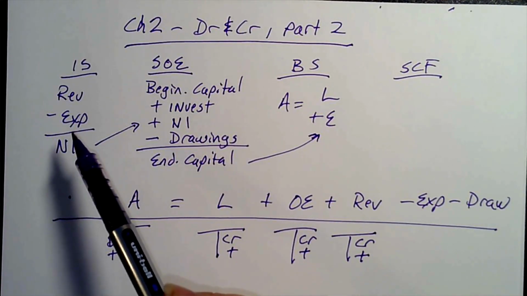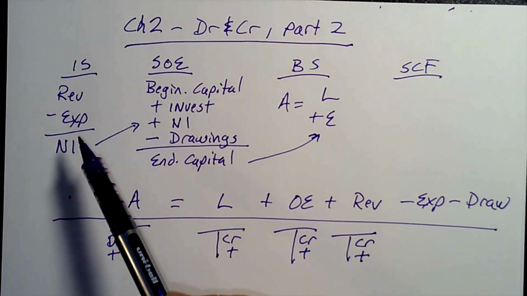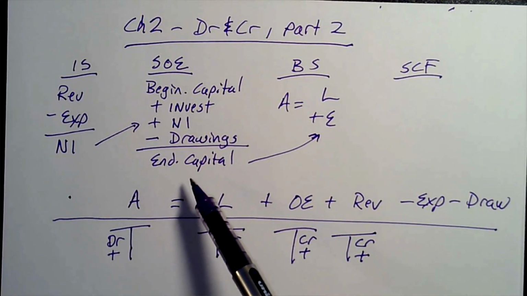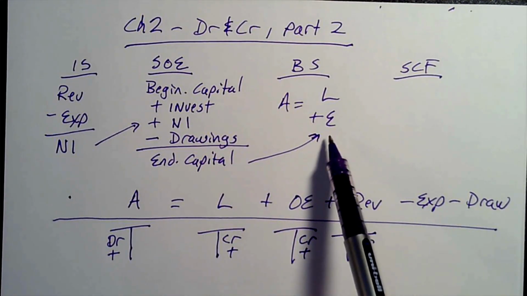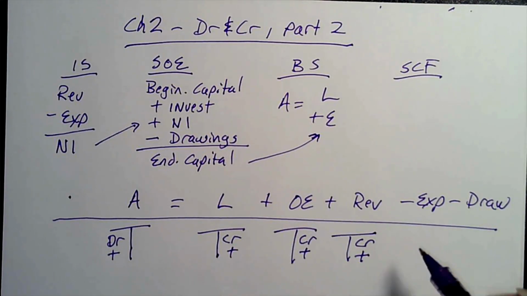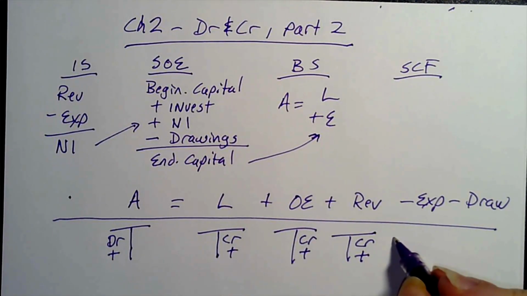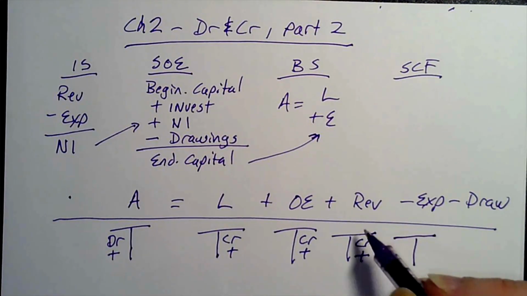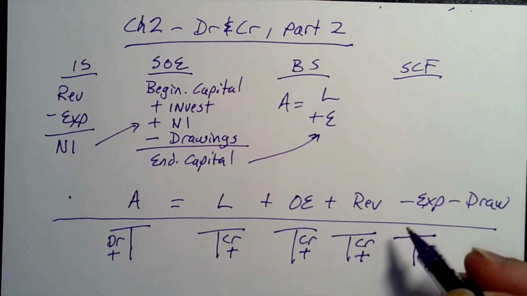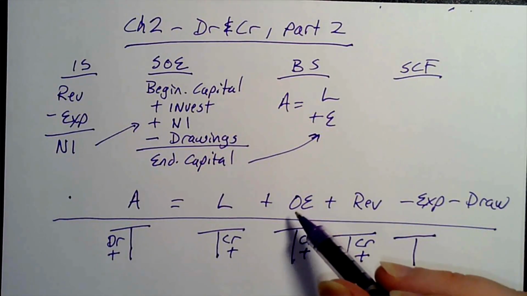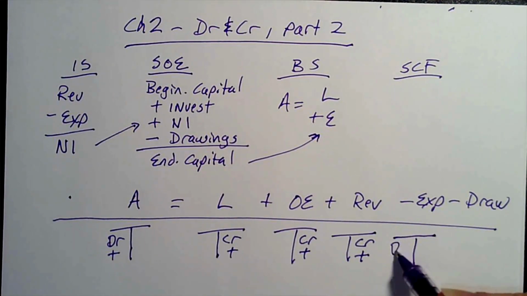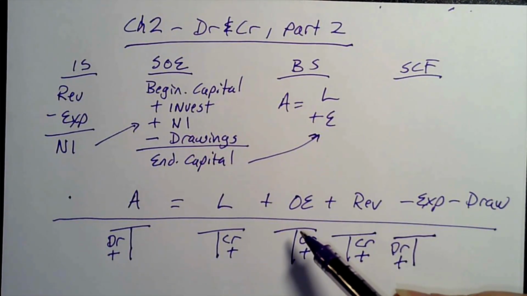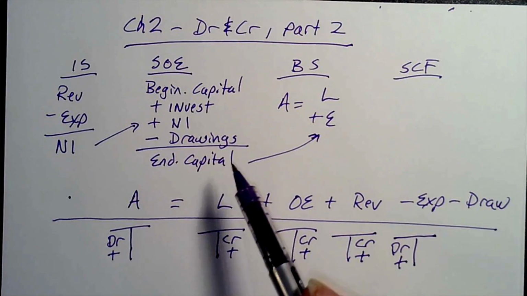Now, expenses and drawings are both situations where cash is leaving the company. Expenses are for things like rent or utilities or wages. Cash is leaving. That reduces net income, that reduces ending capital, and therefore that reduces equity. So expenses work the opposite way. A credit increases revenue, a credit increases equity. Therefore, what decreases equity is a debit. So an increase in an expense is the same as a decrease to equity. And drawings are the same.